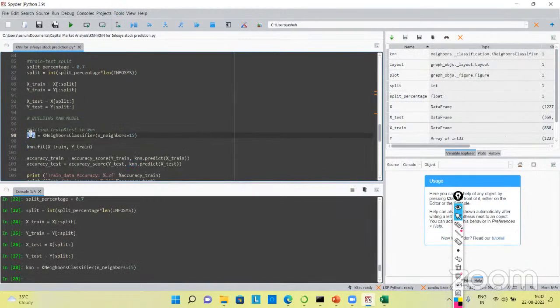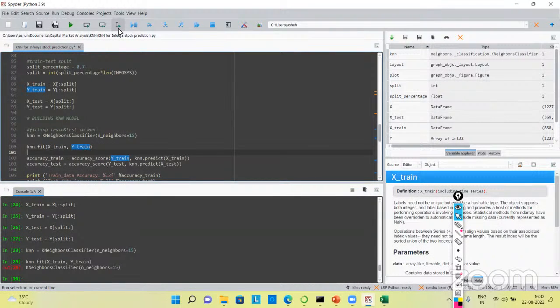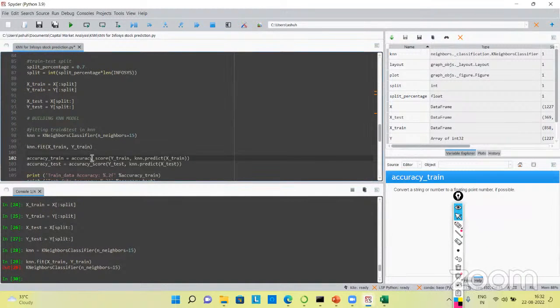Now this particular model is created, and now I'm running this model on my training data. I'm trying to find the accuracy for my training data, and I'm saying use your y_train as well as use your KNN and predict the value of the X train.